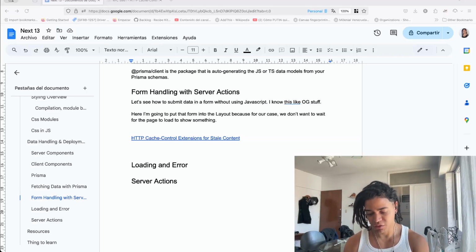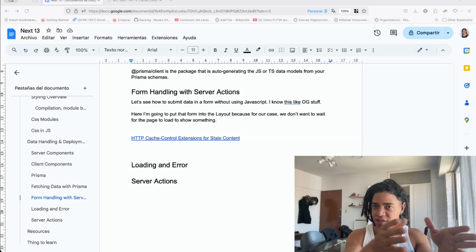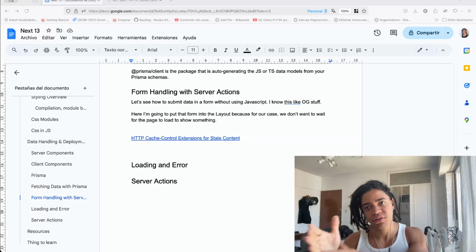Because with Next, the value proposition is, hey, we are going to give you all the infrastructure, all the basic stuff that you need to put in place to write a web application using React.